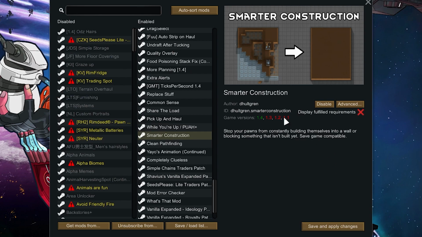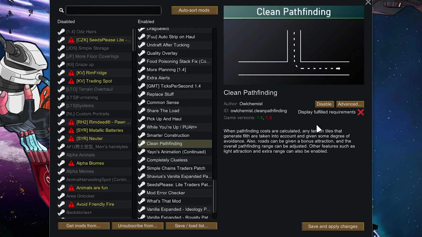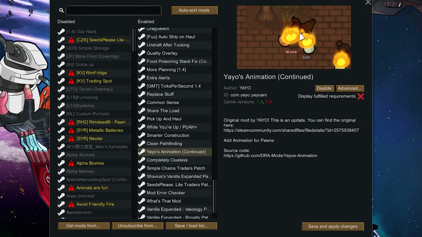Smarter construction. It fixes how they build. It makes it so they don't get trapped inside of walls or that empty wall spaces get left behind. It fixes all of that. Cleaner pathfinding. This makes it so pawns will want to take a cleaner path every single time. It's a little bit intensive on your processor, but it generally makes them faster. The animation mod is what you see when my pawns are walking around and animating, doing stuff.